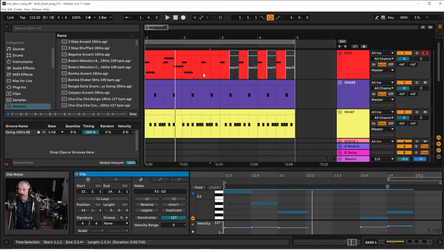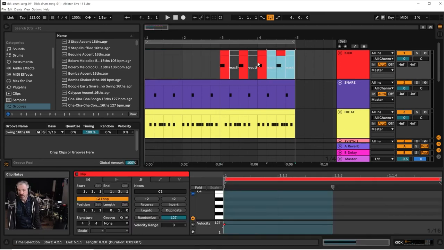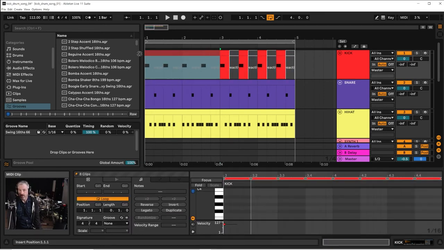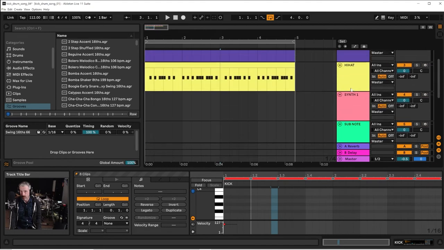Oh wow, look at that. My kick drum was recording too. That's why it sounded so goofy. So when you make a mistake like that, you sometimes have to figure out what you did wrong. And that was me, user error. I should have disabled the kick drum, but it was recording simultaneously. So anyway, let's hear what that sounds like with that bass line and just the proper kick drum.